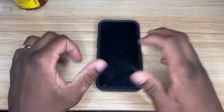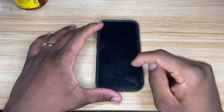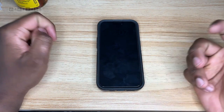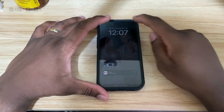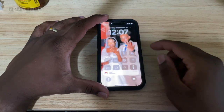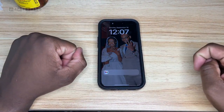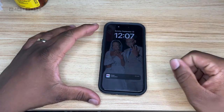Okay, so let's see. The screen is on right now. You guys can't see a thing. I'm gonna lock it. Wow, so we really can't see anything with the flash on. So I'm gonna put the brightness back how it is. There we go. Put it back. Boom. Put the flash on. Boom. Right. There we go. So that's the always on display.